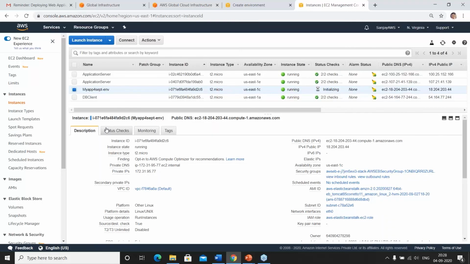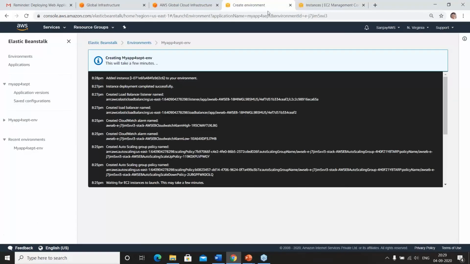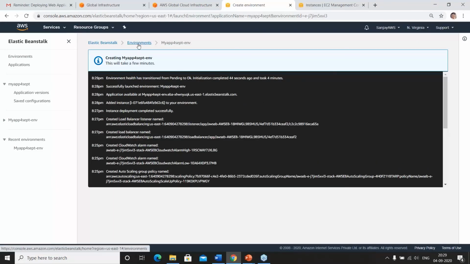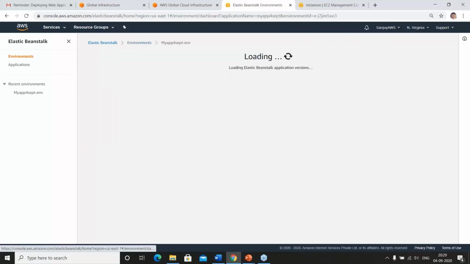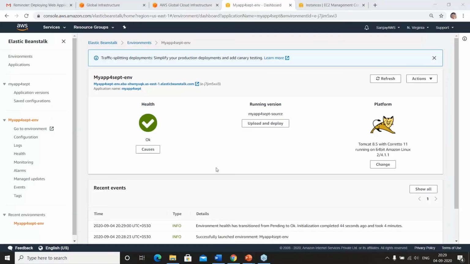For your application to connect with a database, this application must have database connectivity code, and secondly, you must have a database server. Then definitely you connect to the database server. Suraj, now you can see the check status. The check status is 2x2, right? This machine is ready. So once the machine is ready, you will find the result here. Let me see, I'm clicking on environments. You give me 1 minute here. Yes, great. You can see this server is ready.